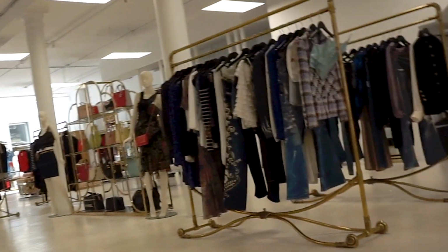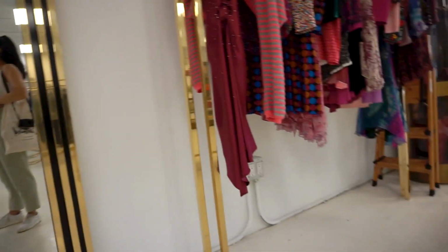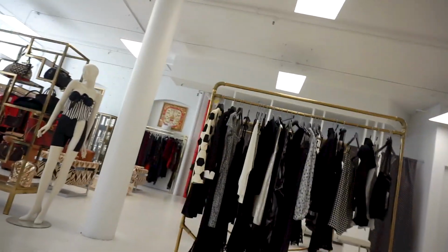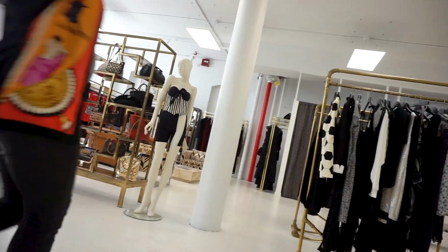So this next place, What Goes Around Comes Around, is a really beautiful boutique that contains really high fashion designers, their vintage items or just resale items. There are beautiful dresses from Dolce & Gabbana, Versace, tons of Chanel items. But these items are in mint condition, so you're going to be looking at prices of $400 to $5,000. So if you want fashion from previous seasons, from like 15, 20 years ago, in mint condition, I would definitely check this place out, if you have the money to spend.